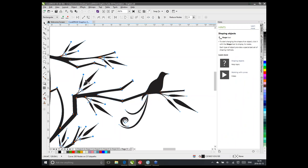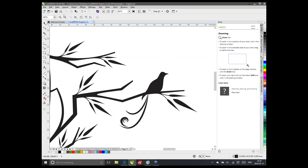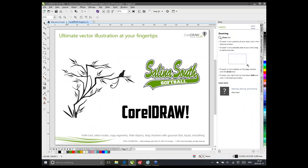If I click again, it will select everything on the other way around. But I really want to select only the bird. So this is a shift click on the last node. And now I can copy this and paste it. And if I take my tool here, just change the color, I have a new object that was created very quickly from selecting just a subset of the nodes. This really enables you to do node editing very easily and very effectively.